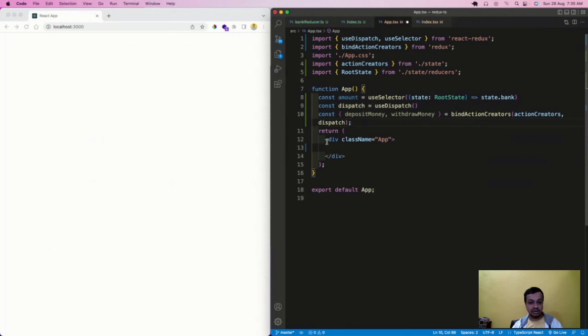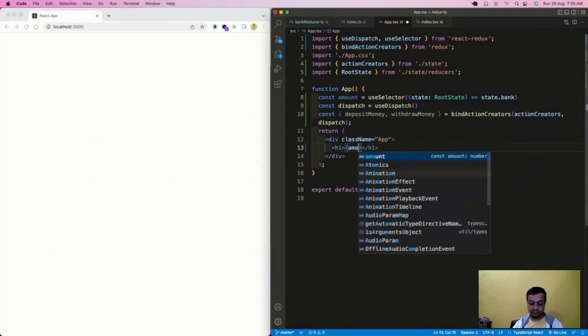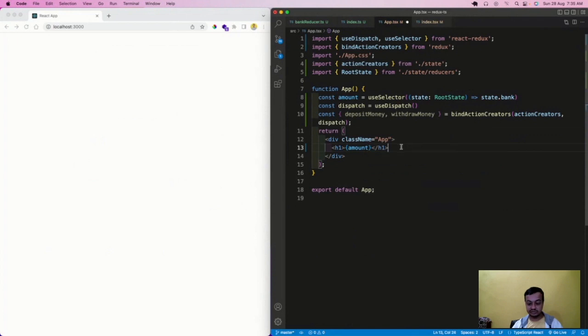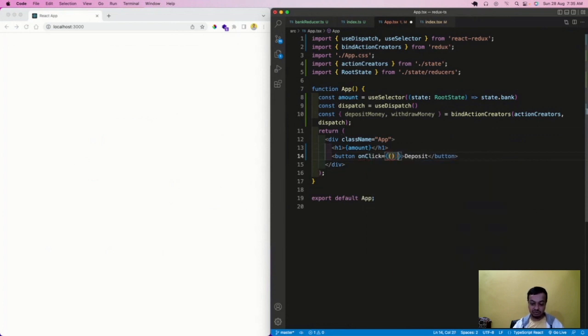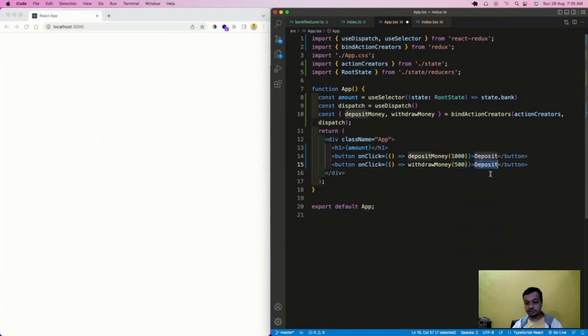So that is done. Now inside this, I will have an h1 of amount and a button of deposit, and here onClick equal to depositMoney 1000, and a button of withdraw, with withdrawMoney 500.